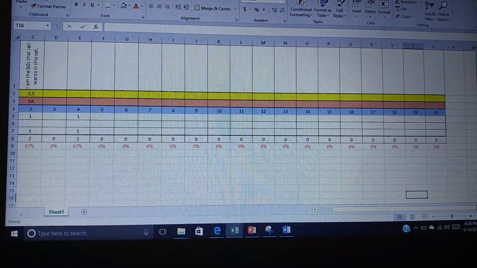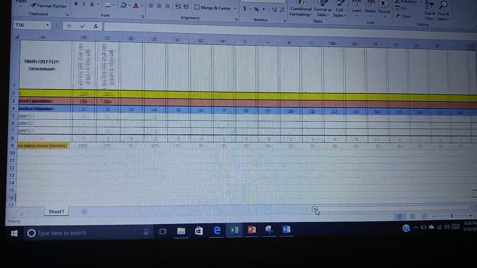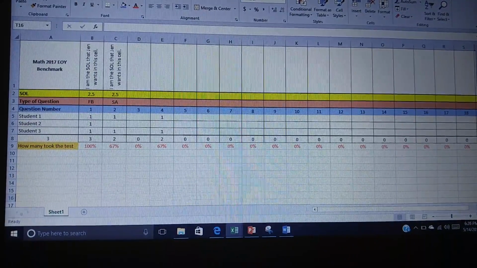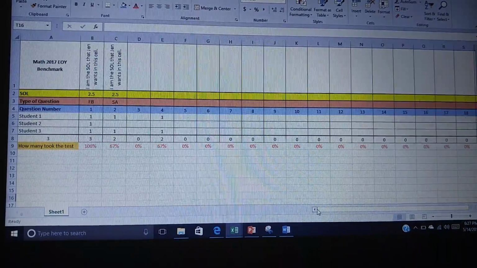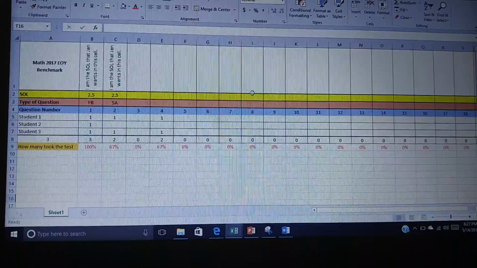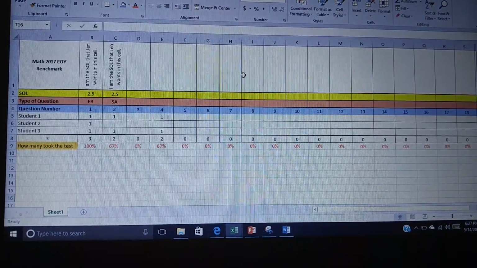Okay, the next thing I want to do here is I noticed that this page is taking up an awful lot of room. In fact, I have to scroll over to see the entire area, and that's just bothersome to me. I think we can make the width of these columns much narrower.